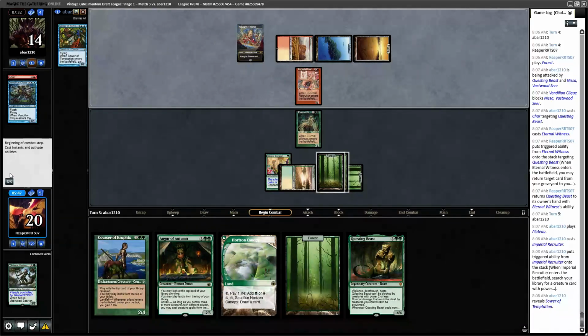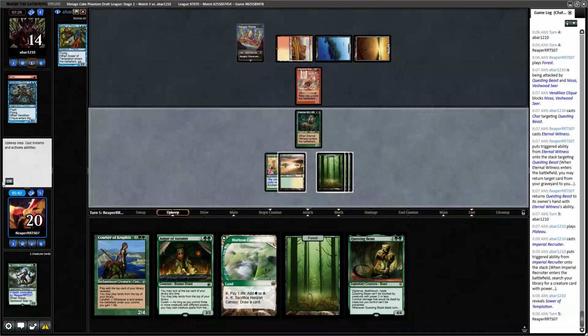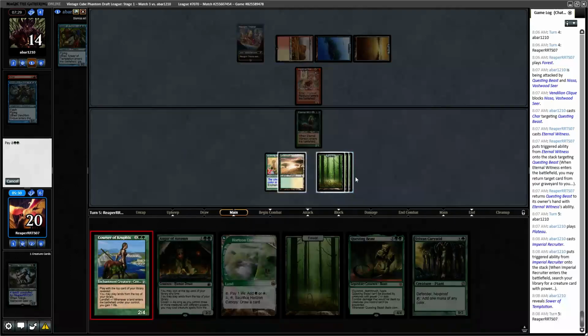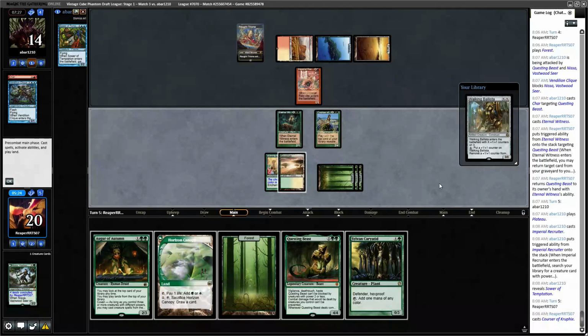He gets a Sour Temptation. I don't know how I feel about that. That's gotta be rough. I can't really deal with that one. That's a nice card. Alright, so I have to outplay him somehow. Oh, that'll do it.